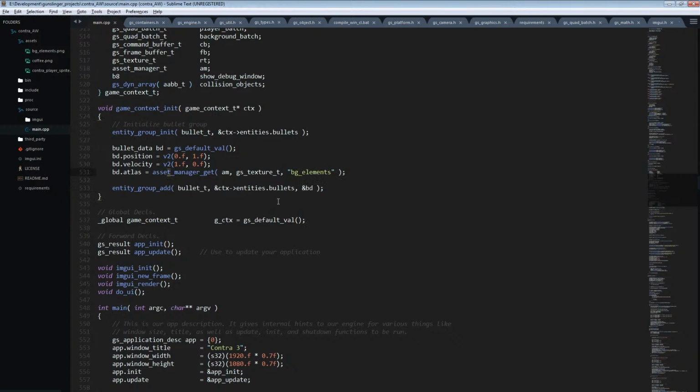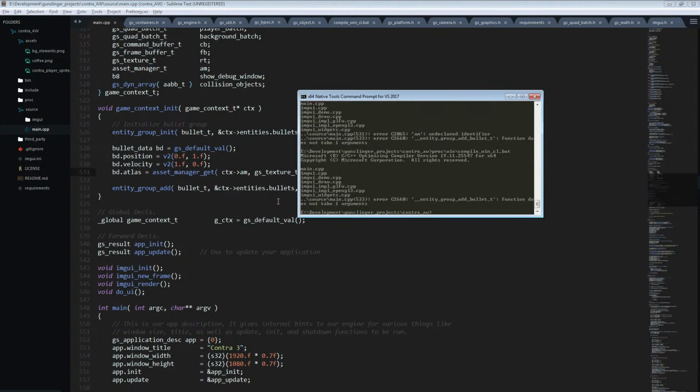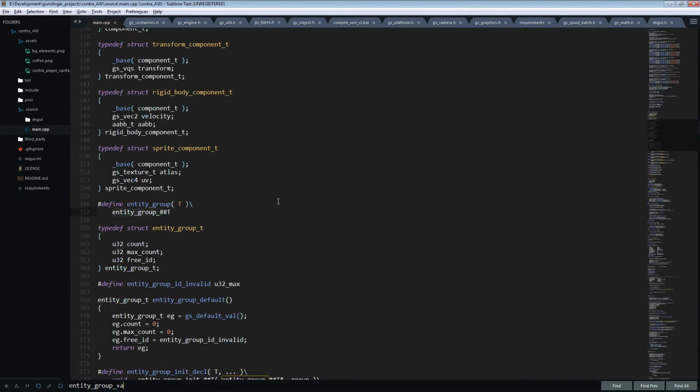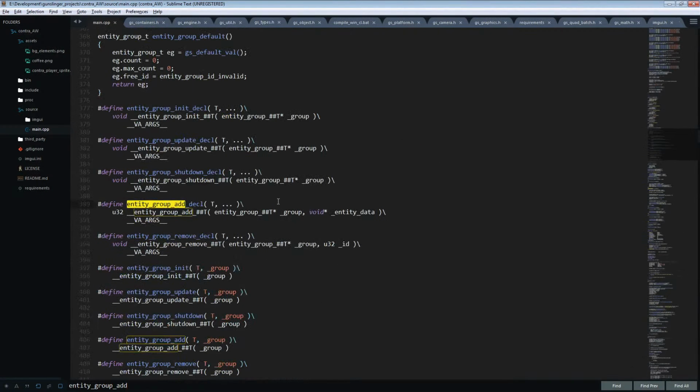AM's undeclared. Yeah, because it's context. Function does not take 1 argument. Entity group add.